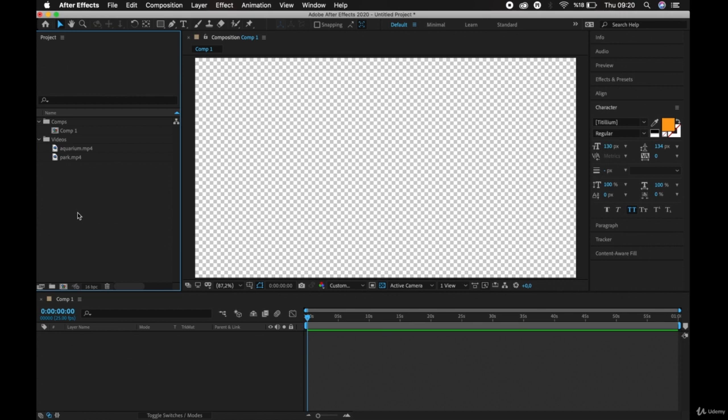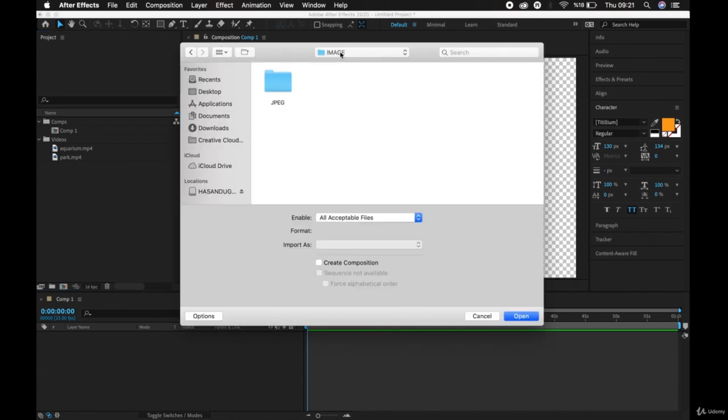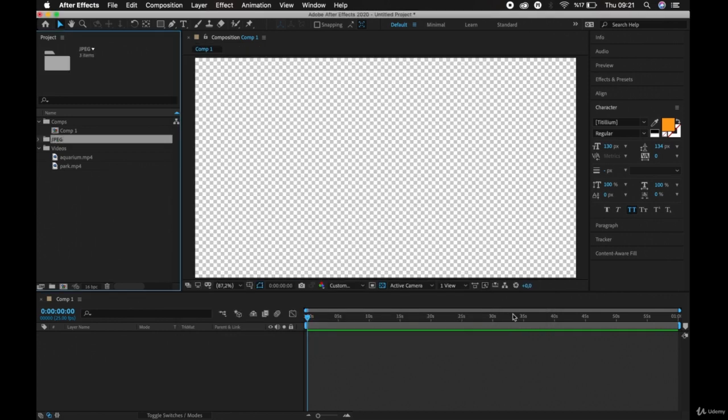So next I am going to bring in some more files, but this time I'll show you another way. I'm going to come back into the project panel with the mouse and double-click in the blank space. Now a pop-up browser window will appear, and this time I will add pictures on my computer to my project. But instead of selecting the pictures one by one and adding them, I'll choose the folder containing the pictures and click Open.